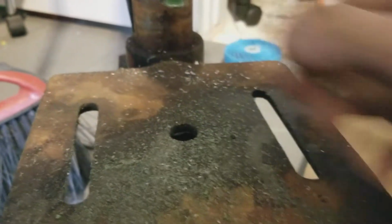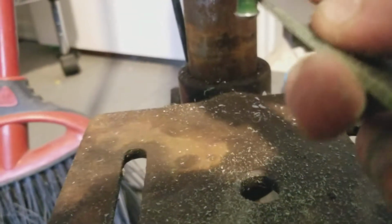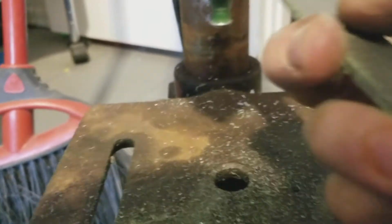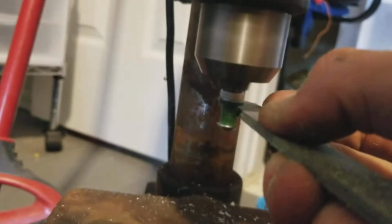Okie dokie. Let's get this little thing. Oh shit, I broke that one. Okay, that's fine. If you push down too hard, this way, it'll actually break off the little round bit, so you're gonna have to use the other one instead. And it has a very low success rate.